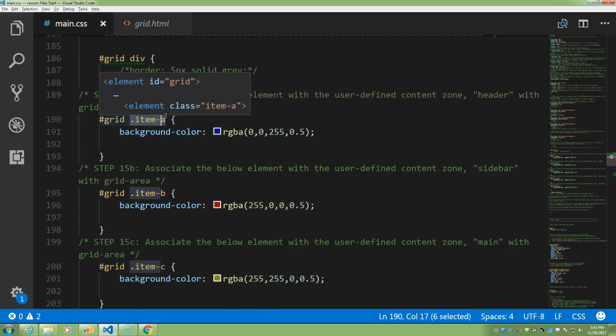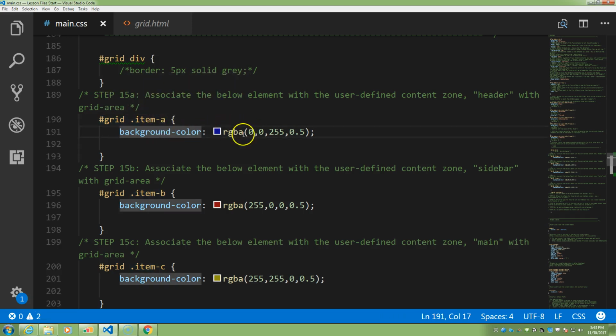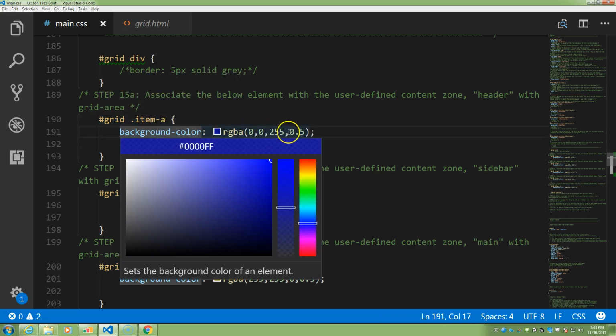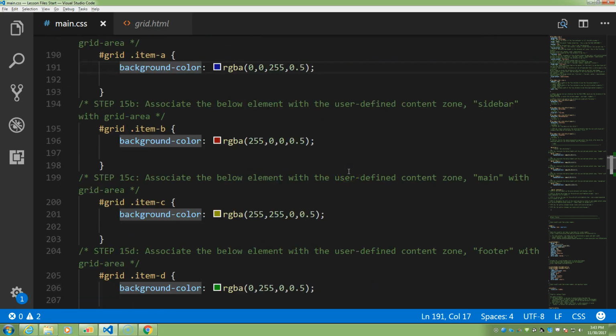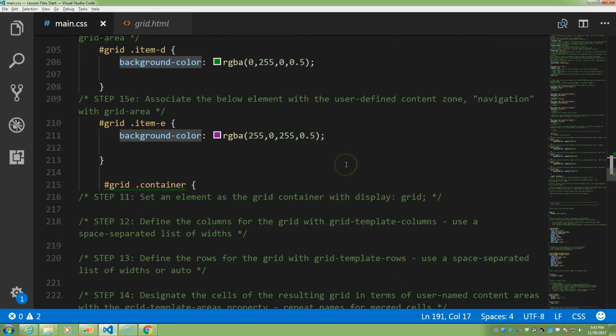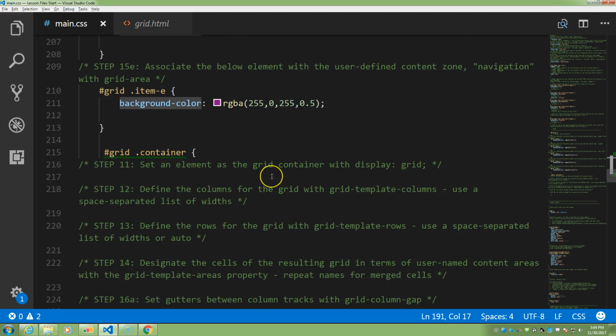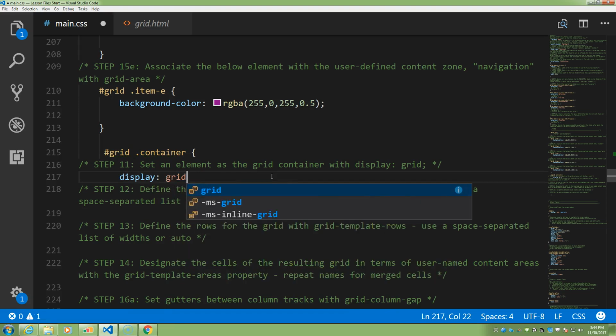I could have used nth-child if I wanted to. But I used classes, and I just gave them RGBA values just for the colors, that's all. So that's all the code you've got right now. All we simply do here on the grid container is define it as the grid container itself, right? That's all we do. So we use the display property. We set display to grid.